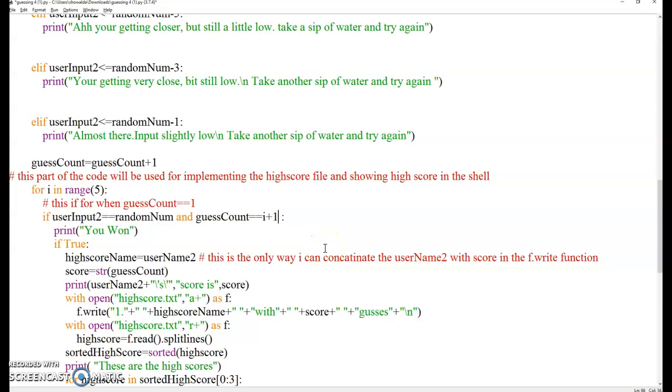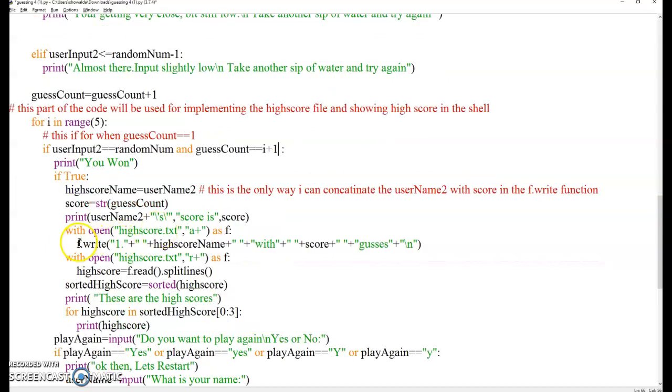Why plus 1? Well, i is going to be 0, 1, 2, 3, 4, and the original guess count was equal to 1, 2, 3, 4, 5. So since it's 1 off, we're just adding 1 to that 0, 1, 2, 3, 4. And that way, the first time through the loop, guess count will equal 1. The second time through, it'll equal 2, and so on.